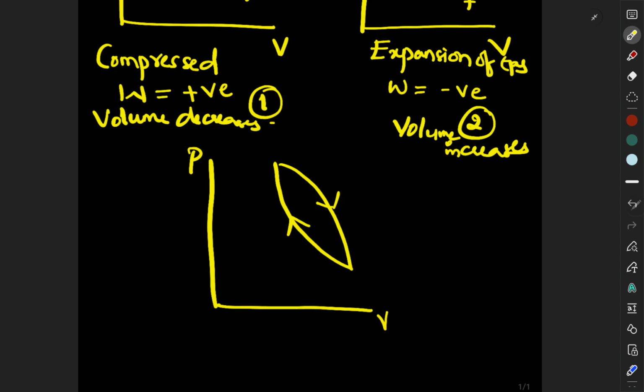Okay. Now can we find out the magnitude of the work done? We have seen the signs, right? W is positive when the gas is compressed. W is negative when the gas is expanded. And we have seen that by visualizing the PV diagram, right? So here the total net work would be positive as net work is done on the system here. Okay, now let us see, can we find out the magnitude also?